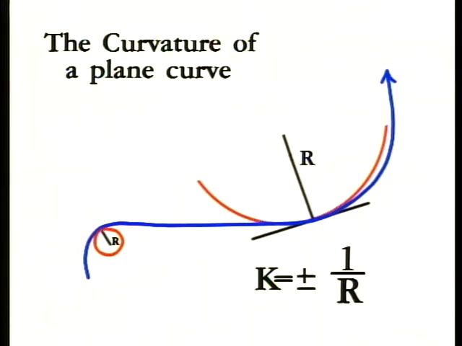We're going to begin by defining the curvature of a plane curve. Here we have drawn at 2 points of the curve the circle that makes second-order contact at those points. In other words, it is tangent and its second derivative agrees with that of the curve at that point. The radius of that circle is marked by r, and the curvature is equal to 1 over r, the sign being plus or minus according to whether the curve is turning toward the oriented normal, in which case it's positive, or turning away, in which case it's negative.